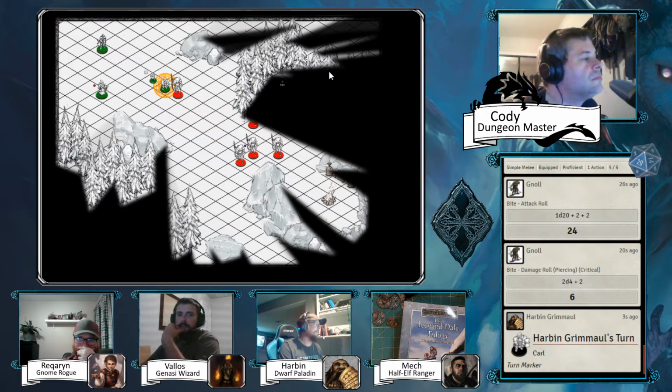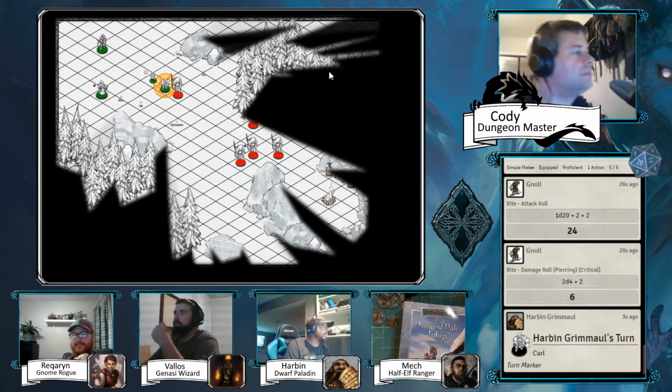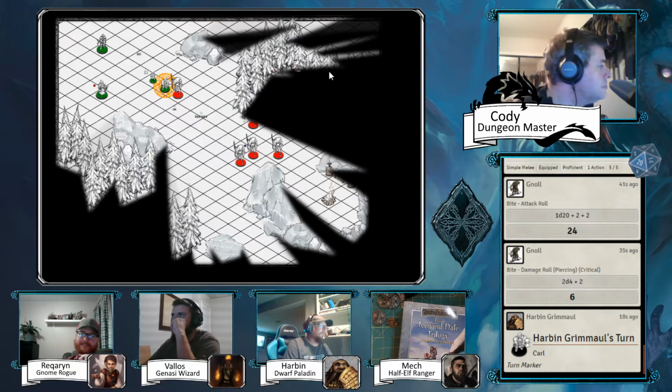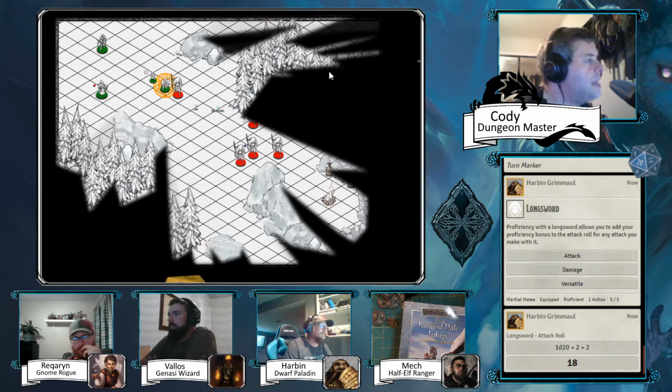What are you gonna do, Carl? Didn't realize it was my turn. I'm gonna swing back at him. Whack him. Okay, and that attack. Yes. Nice. That is a hit. Did his head come off? Tell me his head came off.